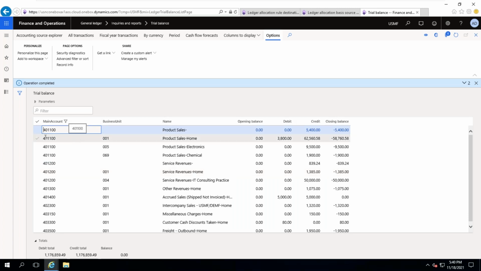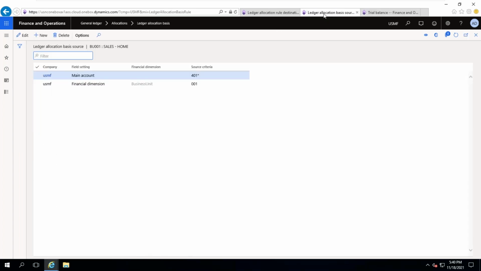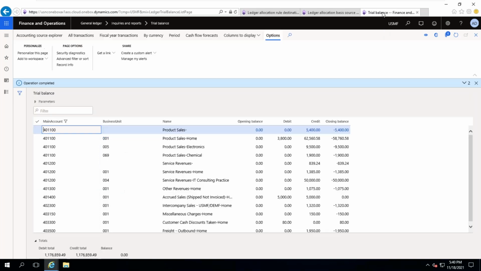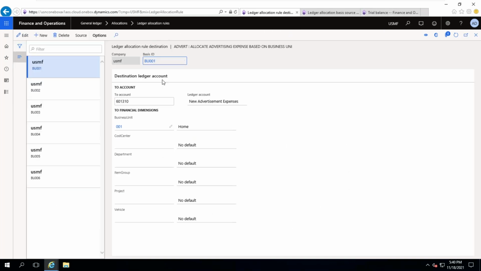Here 401 100 001 has some values, 001 some values, and 005 some values. So as soon as you post sales order invoices, the balance is automatically updating. Then based on the sales value, the source value with the 01 combination, the destination value will be changing. Okay, got my point? Yeah, I got it. So the source is also variable, keeps on varying.